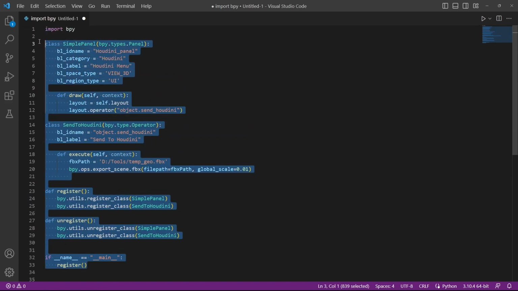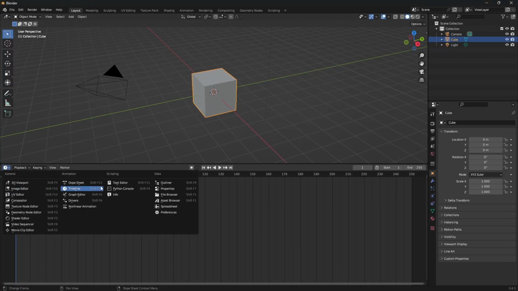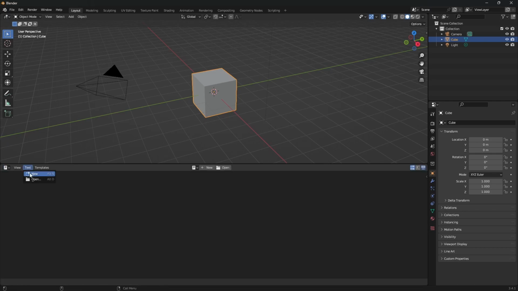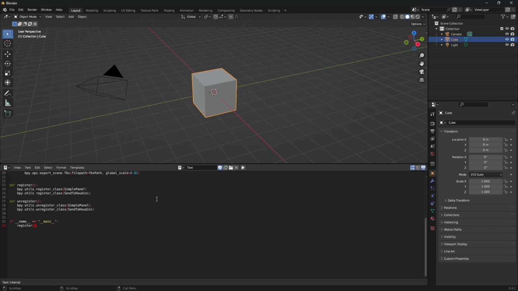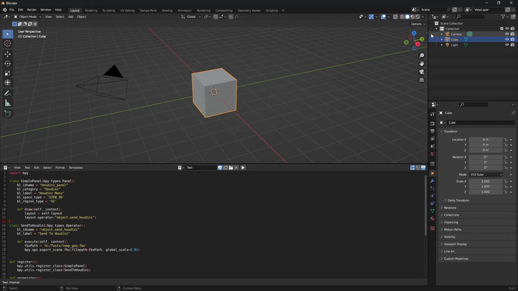And let's just copy paste the code. So I just opened a new version of Blender, new text editor, new code, go and copy paste the code and press play. So we have some error. Let's see if I mistyped something. So I forgot to say that this is types. So let's click again. And that is running.